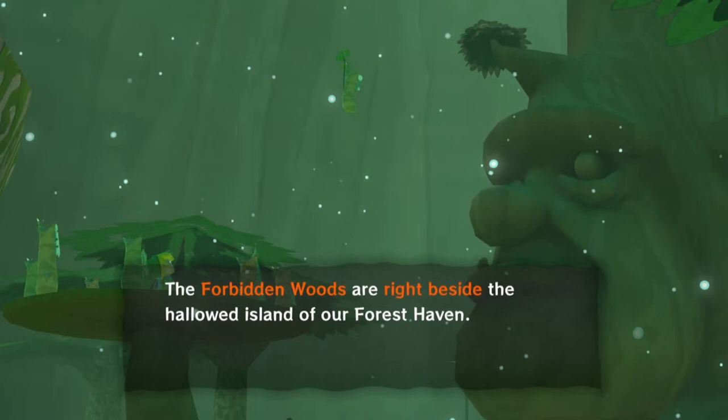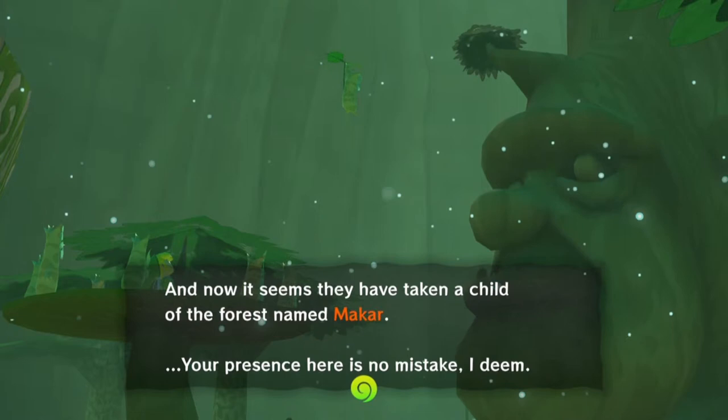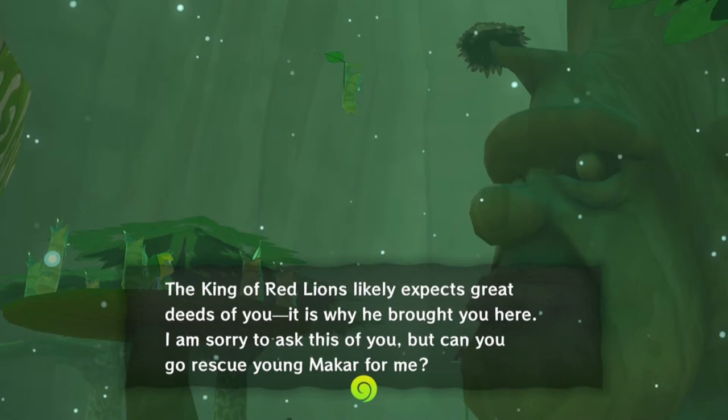The Forbidden Woods are right beside the hallowed island of our forest haven. Those woods, the whole region is a vile place that is home to evil beasts. And now it seems they have taken a child of the forest named Makar. Your presence here is no mistake, I deem. It's a mistake, I swear. Just give me the pearl and I'll be on my way. The King of Red Lions likely expects great deeds of you. It is why he brought you here. Actually, I'm just on for the ride. I'm sorry to ask this of you, but can you go rescue young Makar for me?